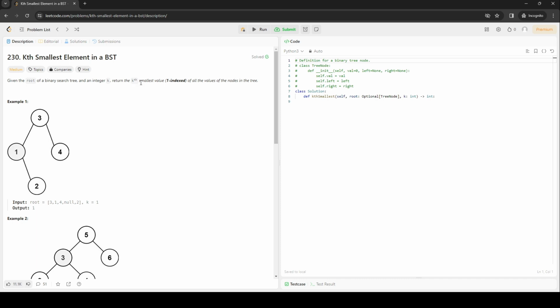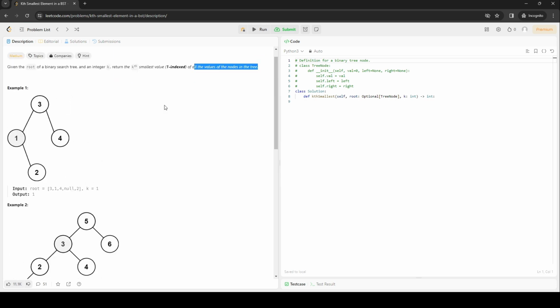Then once I have my array, I can sort it, and once it's sorted in ascending order, I can easily find the kth smallest value. That's not a bad strategy. That can definitely work. But sorting takes time complexity of n log n, because that's what merge sort is.